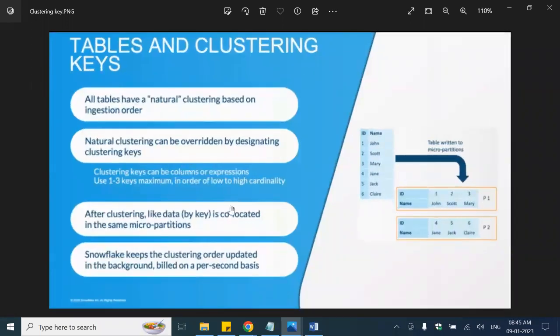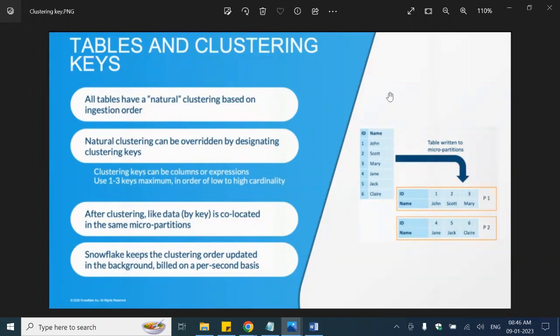The same thing. So here, the clustering key. When you create a clustering key, one more thing: as per the recommendation by Snowflake, we should not go for more than 3 clustering keys on a table. And this particular clustering key, when you define it, we can also undefine it. Once you don't want it, you can remove that clustering by on a table also. We will see practically how we can create a clustering key on a specific table.